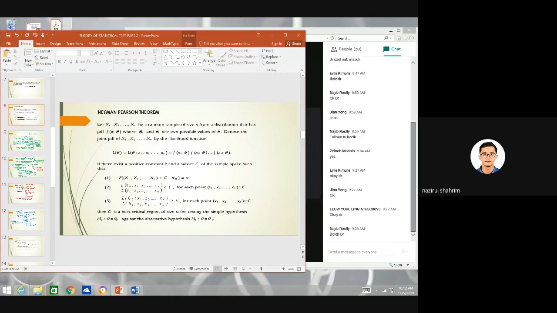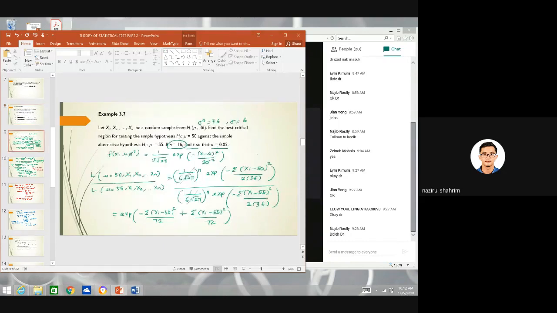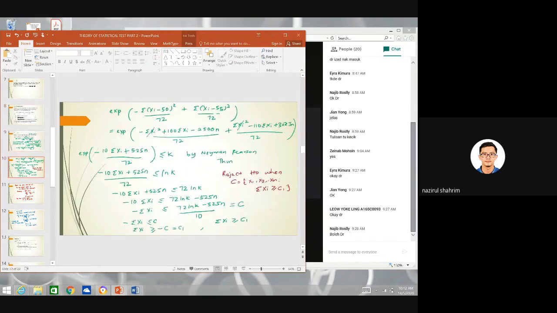Okay. Tapi less than equals to K tu, dia tak semestinya akhir jawapan kamu tu akan jadi summation macam ni lah. Kamu ada minus summation xi less than equals to C. Sebab kita ada minus, so inequality dia akan bertukar. Maksudnya kamu akan reject H0 when you have summation xi greater than or equals to C. Again, kita tukar pada X bar lah nanti.